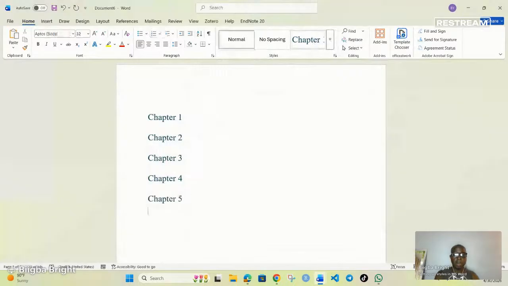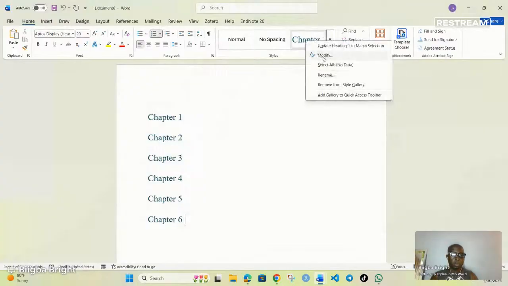Then I'll enter again, and it's going to give me chapter 6, KNUST style. But again, you notice that the chapter 1, 2, 3, and so on, they are all aligned to the left-hand side. It is because we have not modified, or we have not made some changes on it. So come and right-click on the first header style. Right-click on it, go to modify.